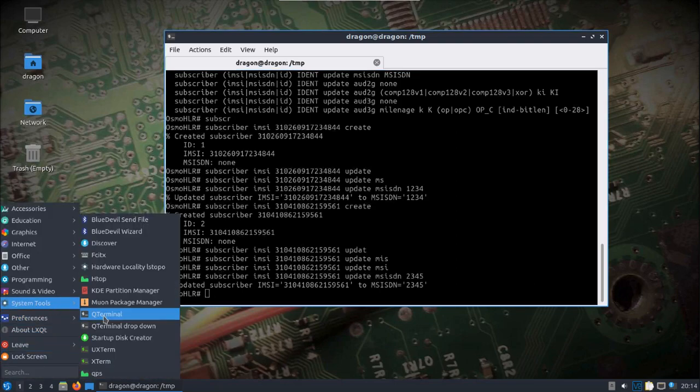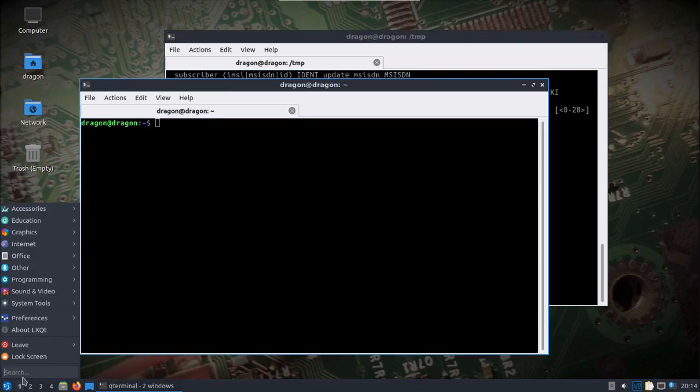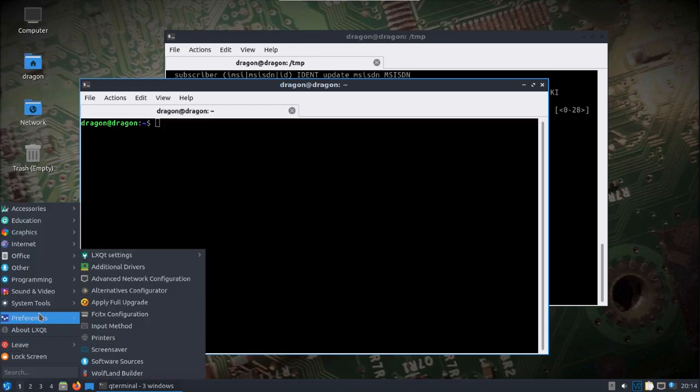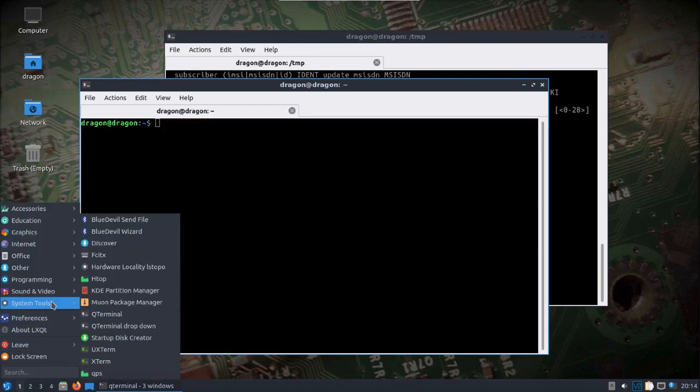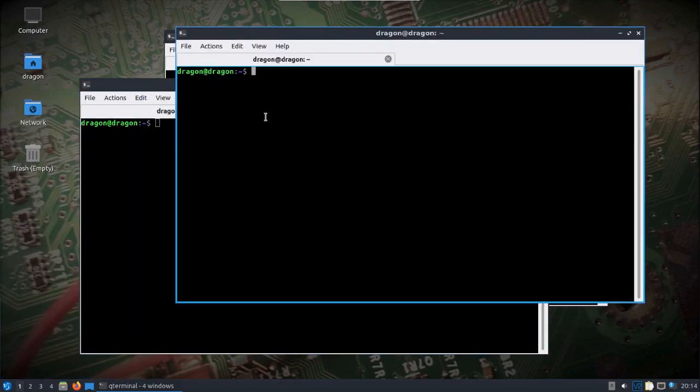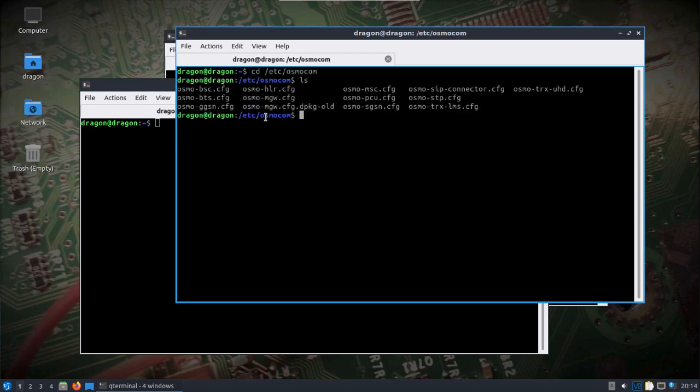Now we'll open up probably like 3 windows. We'll change to the Osmocom directory on each one. We'll do Osmo, and because I have the LimeSDR in, I'll just use that.